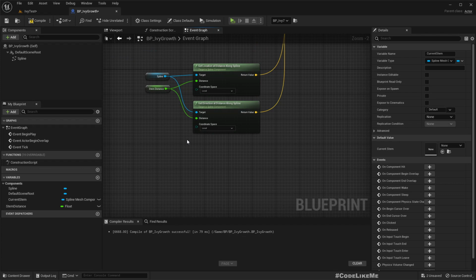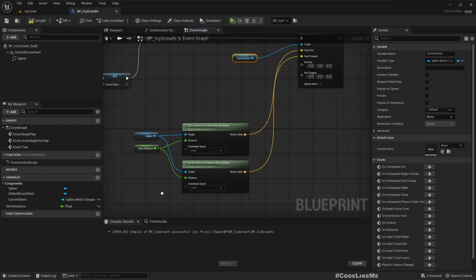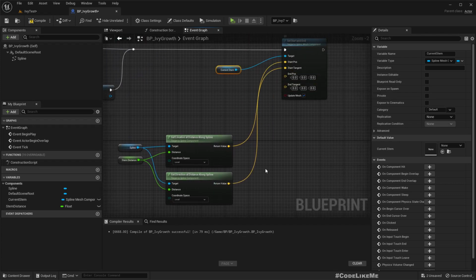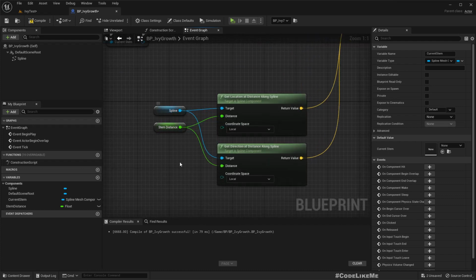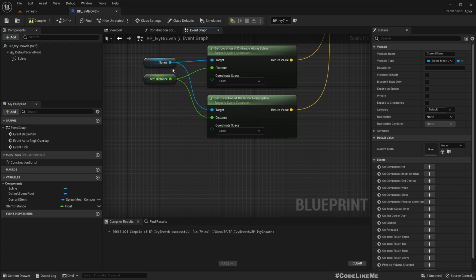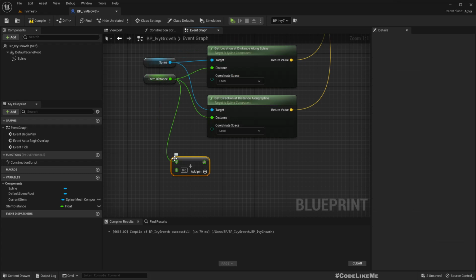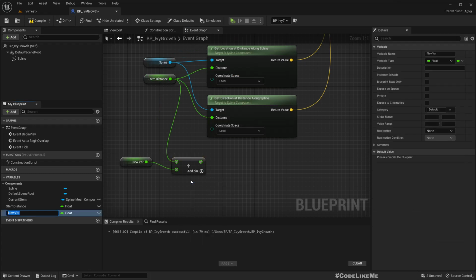Okay, now for the next point, we need a point in front of this distance along the spline. So I'll add something. I'll promote this to a variable. I'll call it segment length.